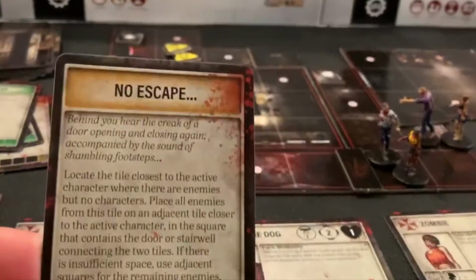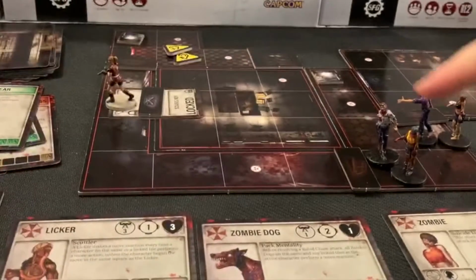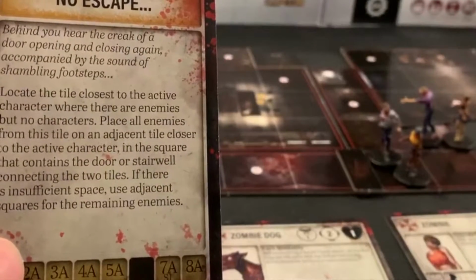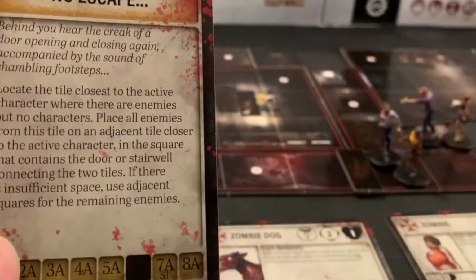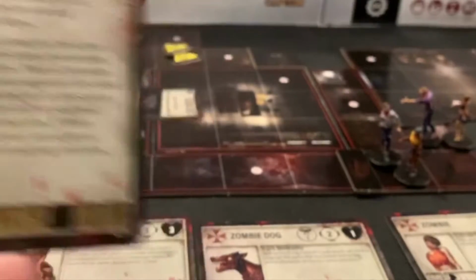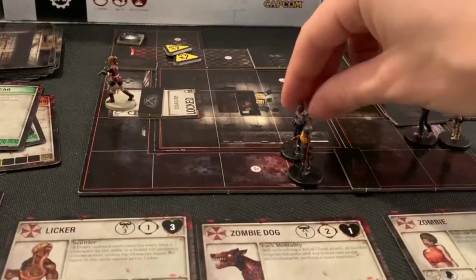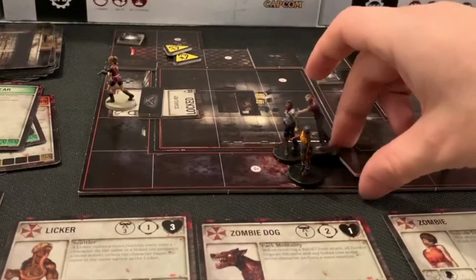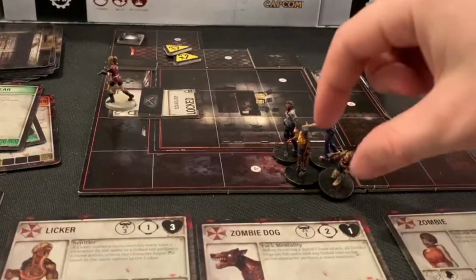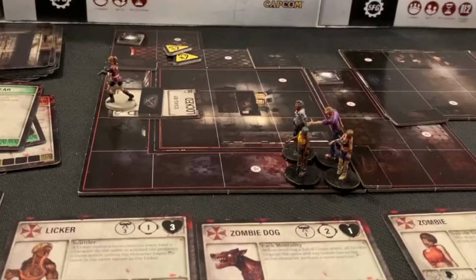No escape. So basically, these guys behind us are going to move closer. Locate the tile closer to the active character, where there are enemies but no characters. Place all enemies from this tile on an adjacent tile closer to the active character, in the square that connects the door or stairwell connecting the 2 tiles. So basically, these 4 are now on the same space, causing a big zombie train. And they're coming over here because this is the tile that connects. This is the door that connects the 2. So zombie train on the way.